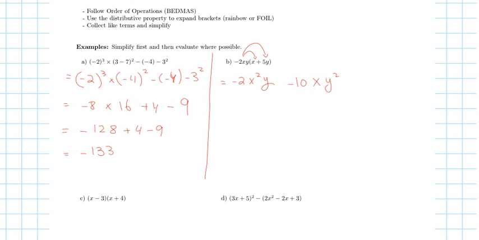Is there anything else I can do with this? Yes. Yeah, negative 10. Kinda just left it like that still. Why did you leave it like that, Josiah? I couldn't really do anything else with the equation. Yeah, there's nothing we can do, right?